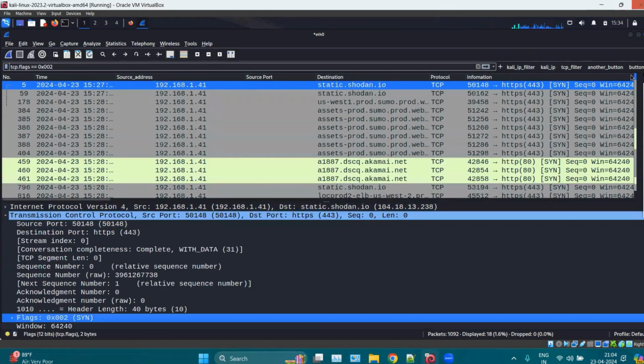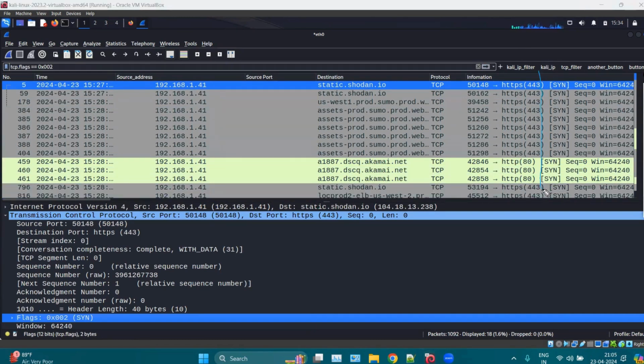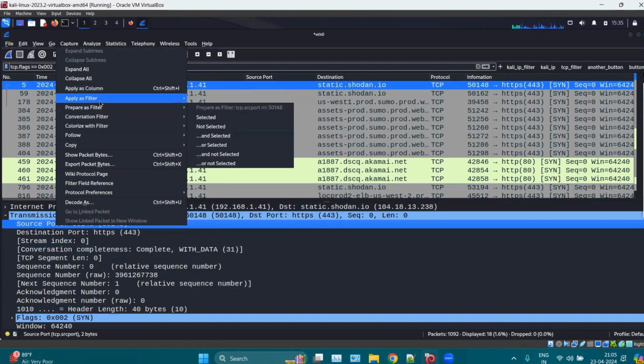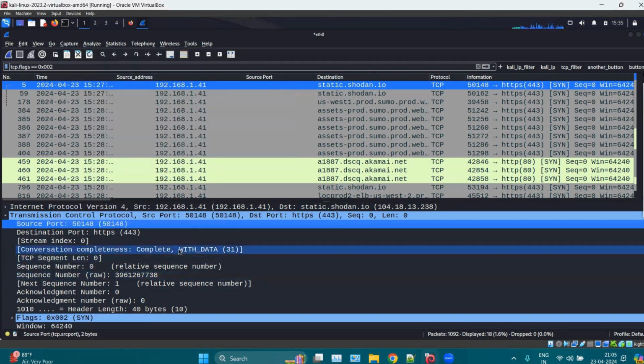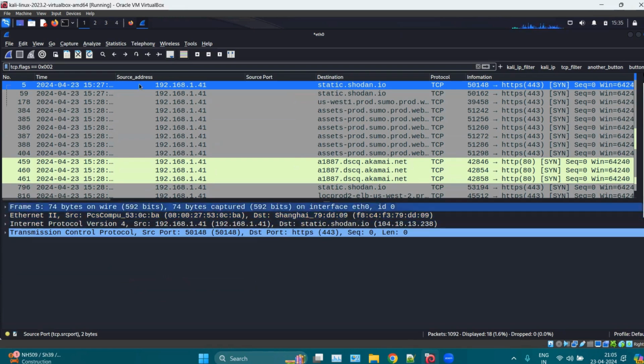And when you click on enter, you will see all these are SYN packets only. So the meaning is we can apply as many filters as we want from the packet details. It is the same as apply as column. Let's say you are clicking this one and apply as column. In the same way you can apply this as a filter also. So from the packet details, we can pick up any detail, any field, and then apply that as a filter.